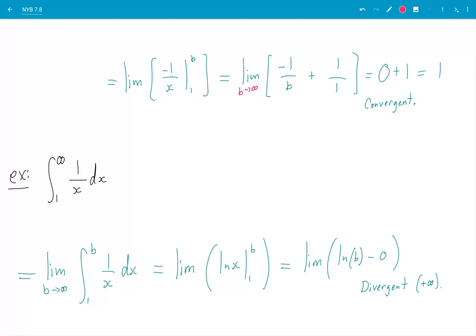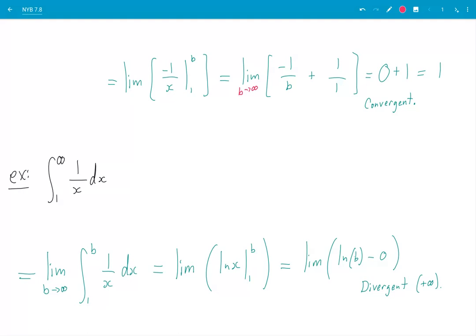So I introduce a limit, then I work out my finite definite integral here, which gives me this after applying the fundamental theorem of calculus. Now the last thing I do is apply the limit. Now the limit is b goes to infinity. So I have ln of infinity here, which I need to remember is infinity. ln is a function that grows without a ceiling.